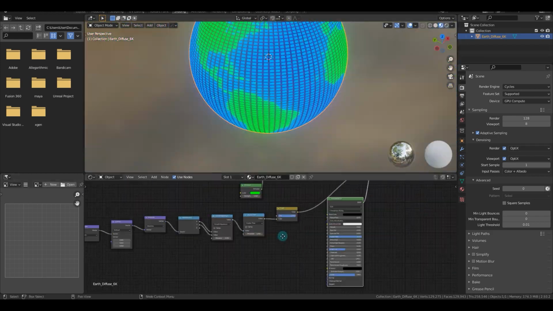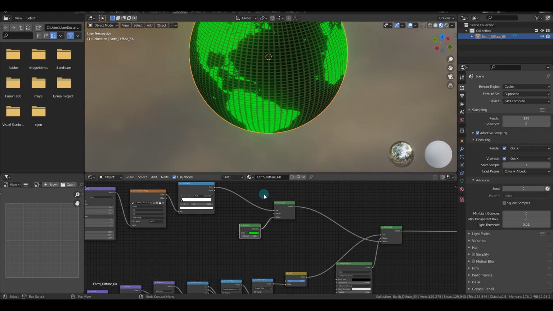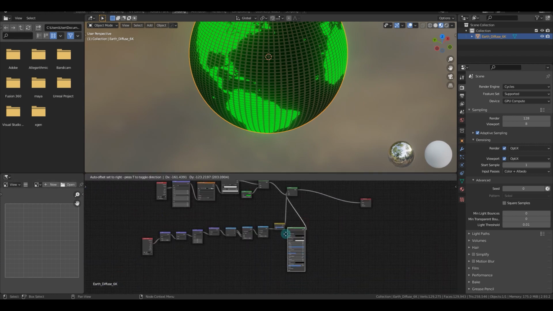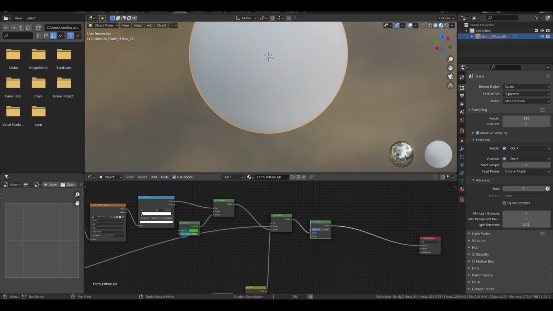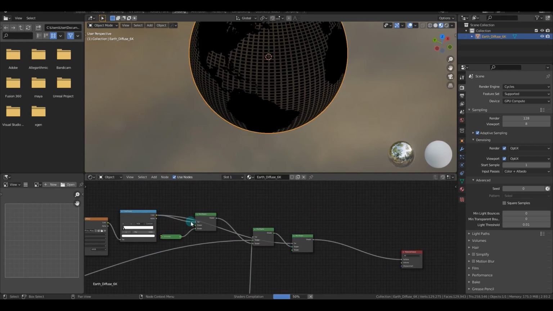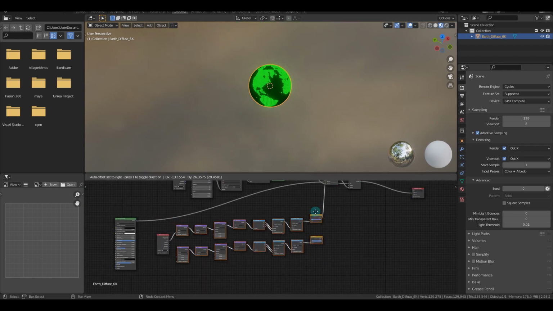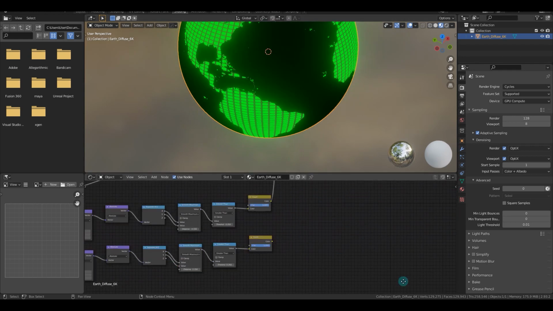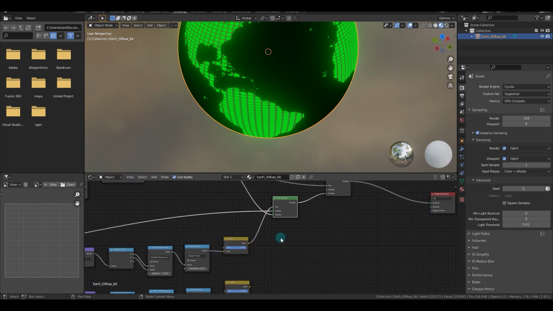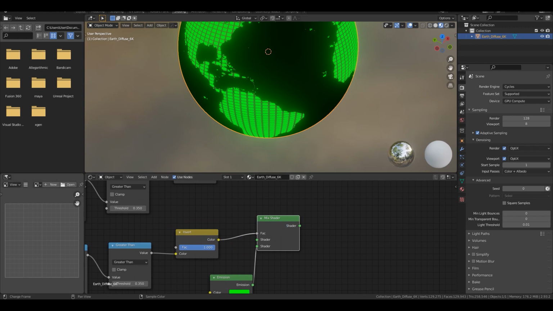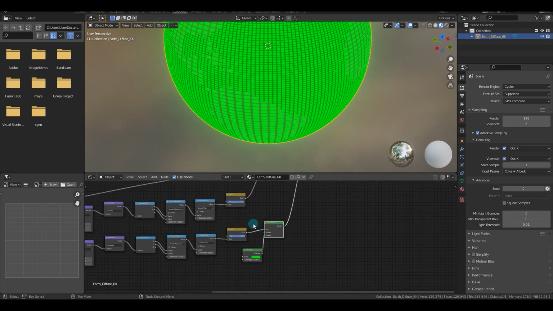Now I will remove the blue because I will make another cube mask and will increase the scale. To do that, first add another mix shader and connect the land mask to it. Then duplicate the matte nodes and increase the scale as you wish. And duplicate the mix shader with the emission. After that, connect it into the invert and connect the result into a mix shader.